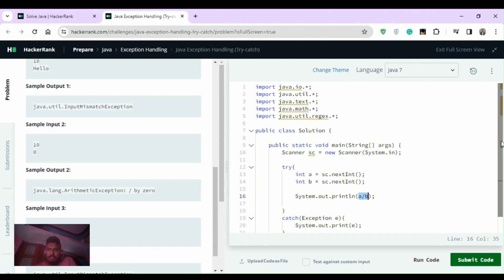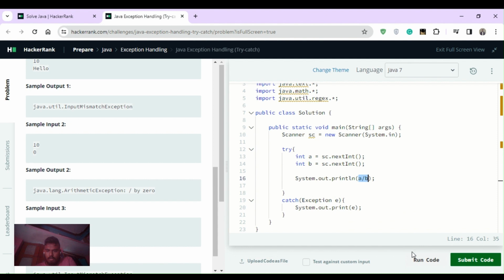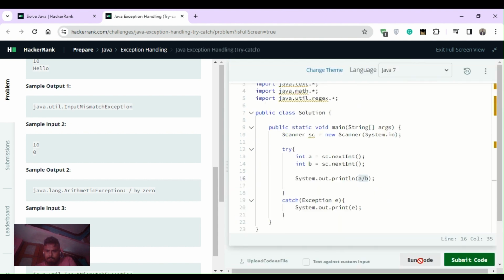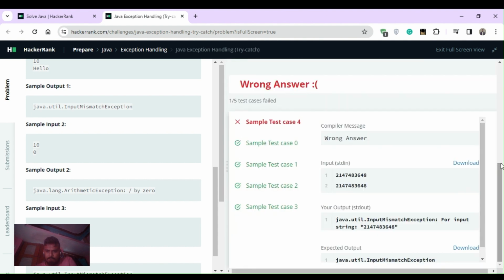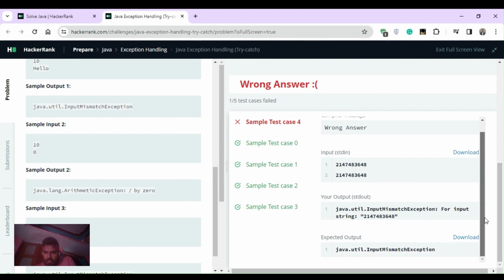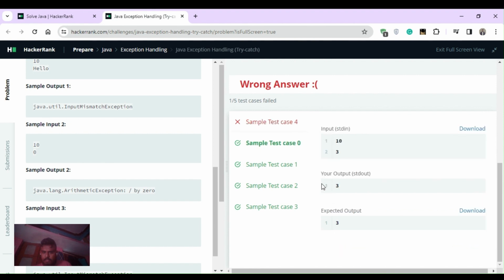So let's try to run this code. Okay, they only printed this, and we also print these. Let me see.